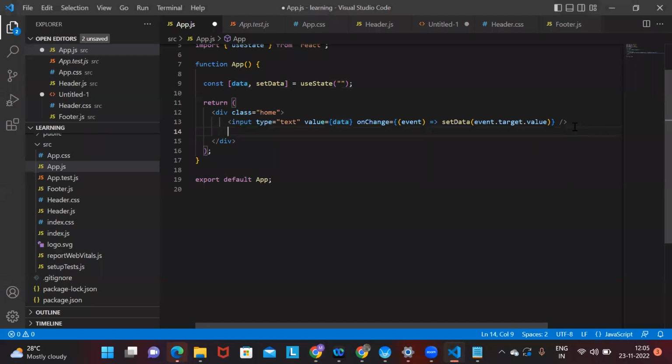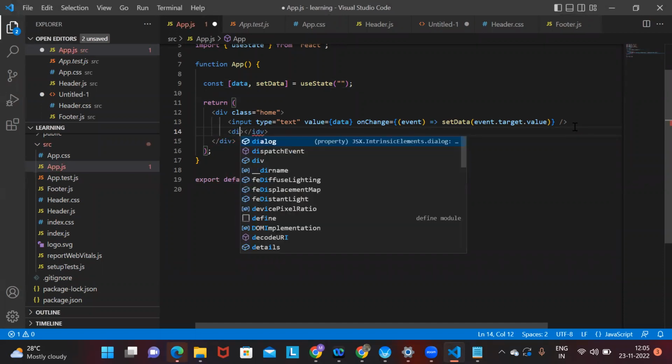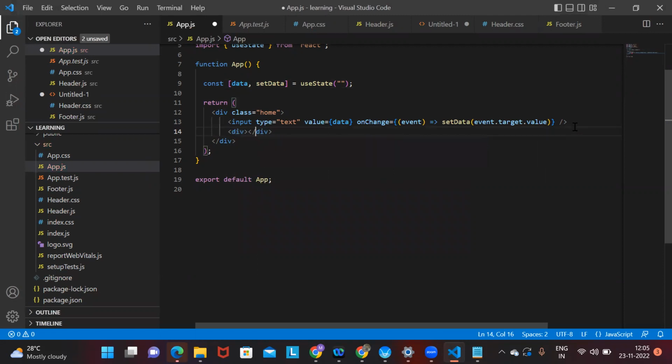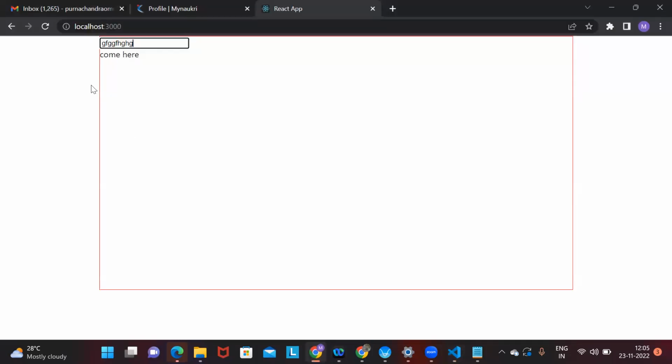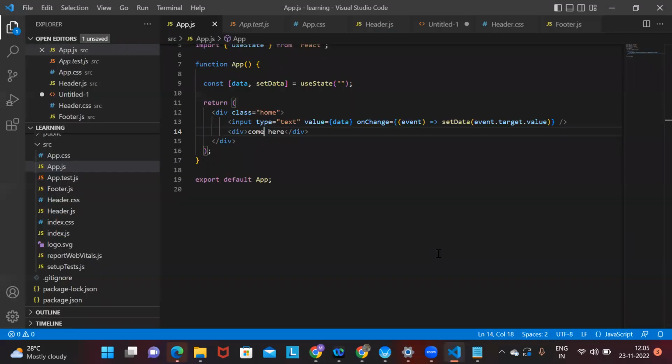So here I put one div, and my requirement is that whatever I enter comes here. Now tell me, whatever text you enter in the text box, where does it go? Where are we maintaining this text box value?